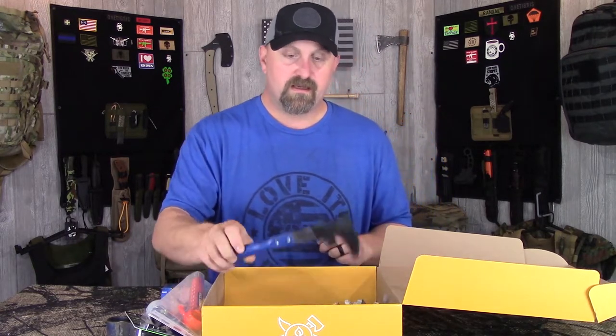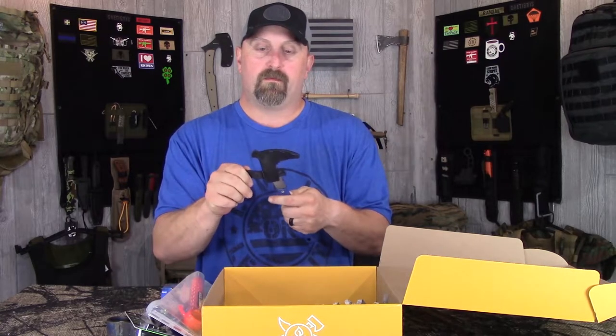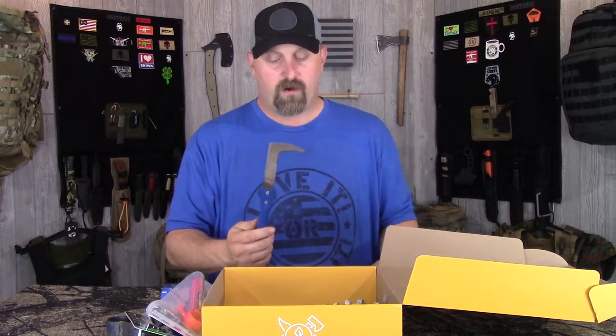And that would be this item. This is a unique item. It reminds me of an Apocabox a while back. They did the tobacco hawk, and it reminds me of that. It's like a smaller version of it.